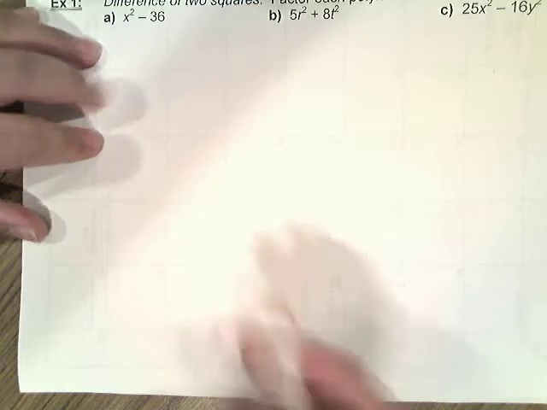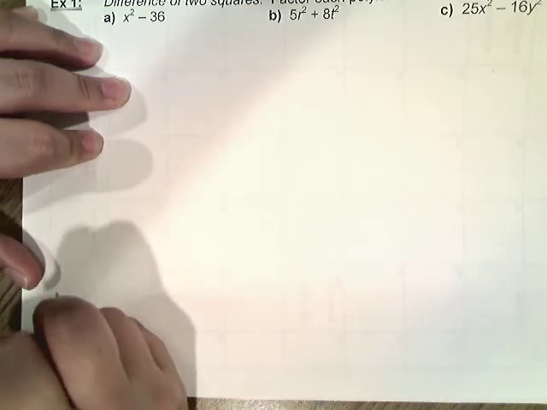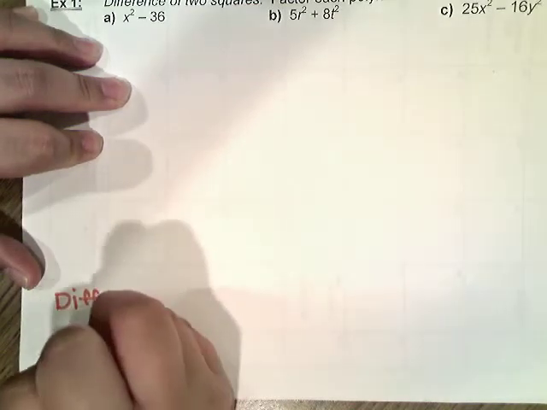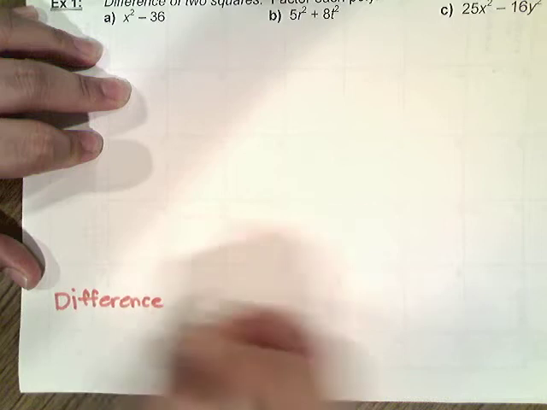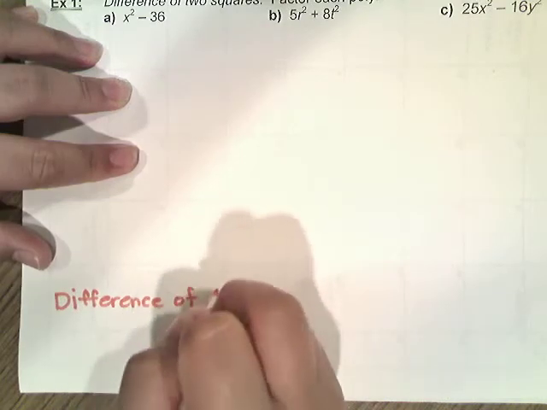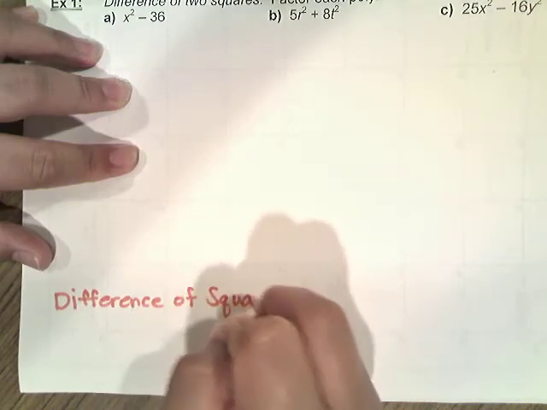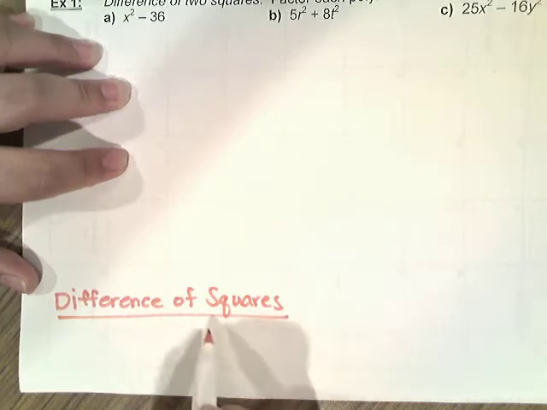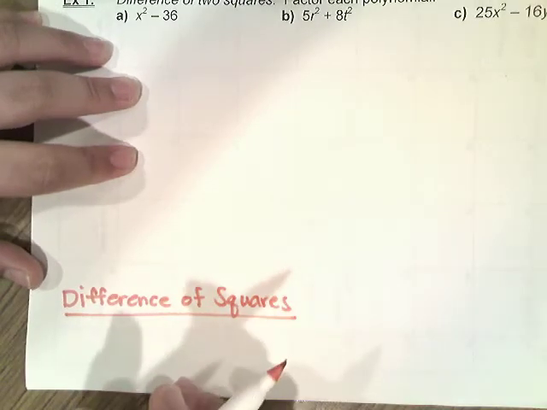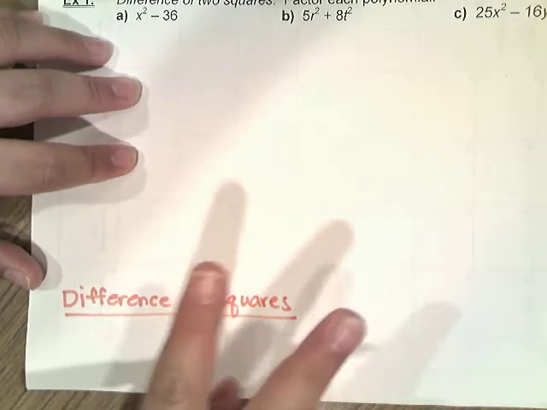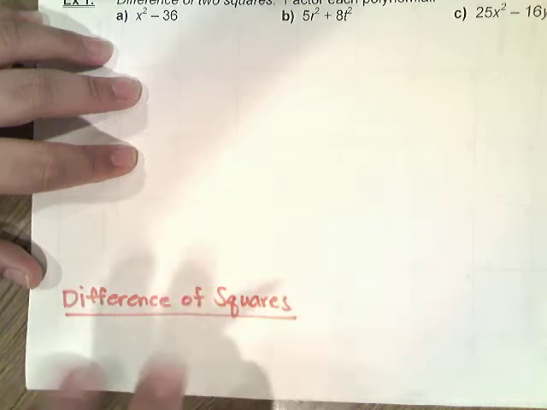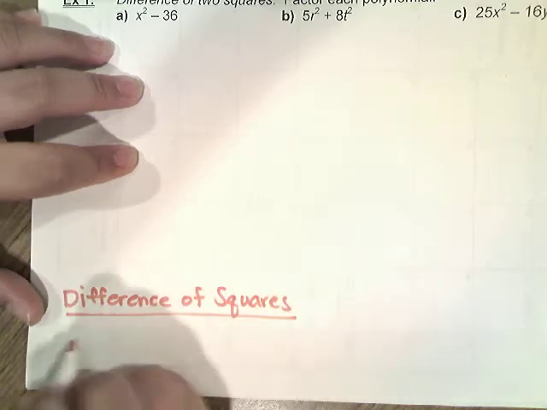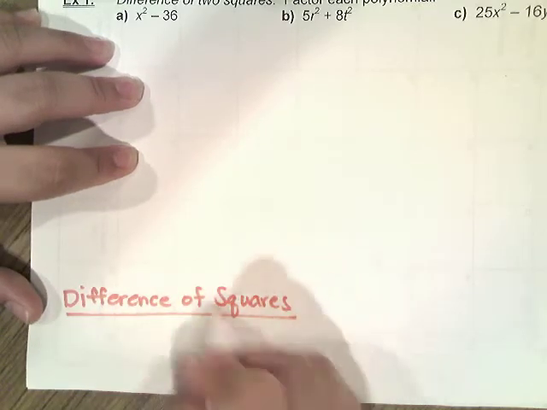And we have a bunch of examples here, but I'm going to take a minute and write down the formula or the pattern on the bottom here. So it's called the difference of squares. When we're working with the difference of squares, we're starting off with an expression that has two terms. Hey, look, you see two. That has two terms, both of which are squared.